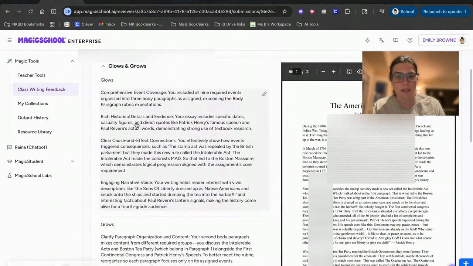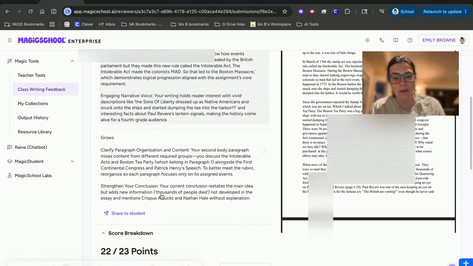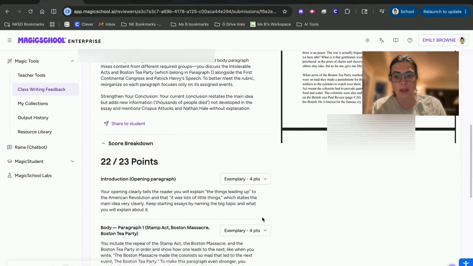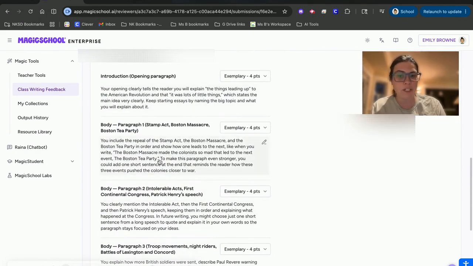And then this is what is provided by MagicSchool. It has different strengths in the paper and things to work on for the next things that students can work on. And then a score breakdown for each criteria on the rubric.